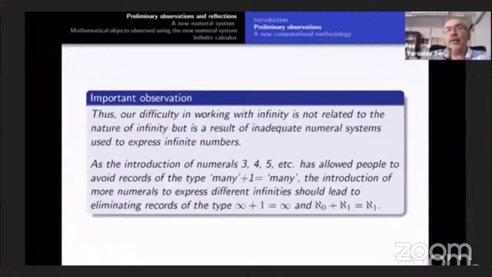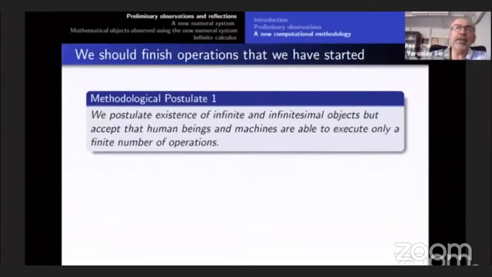So this advises us that introduction of more different infinite numbers could allow us to avoid this kind of records and to make our results more precise. So it is clear that the methodology of working here that we are going to start to discuss is different with respect to the traditional methodology applied for working with finite numbers.